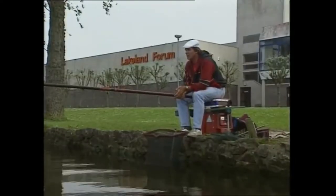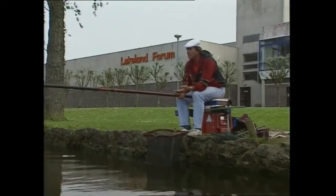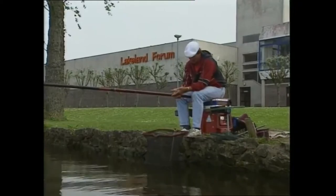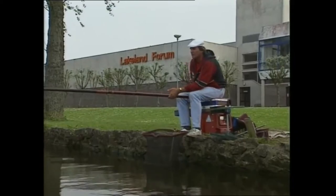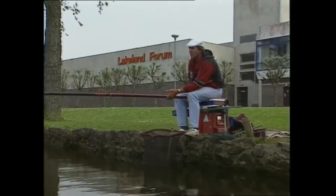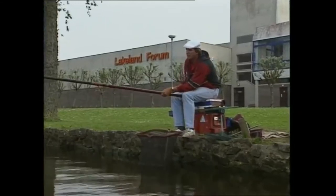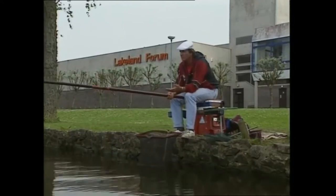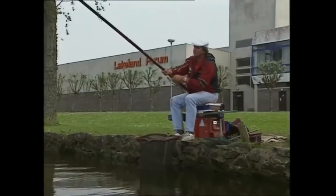Can you see how I'm holding the pole? I've still got the pole between my legs, but then resting my arms on my knees, and there's absolutely no weight taken there at all. I can hold it in one hand, I can strike with left while I'm throwing in the feed. I can hold the pole with my left hand, throw the feed in with my right, and I can even strike with the left or strike with the right. Just rest them on your knees, use your knees as your main support, and you'll find that you can sit, fish all day, or fish on.